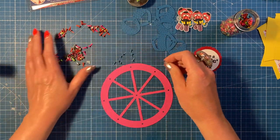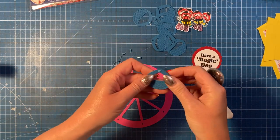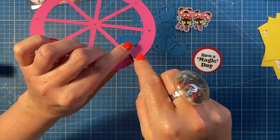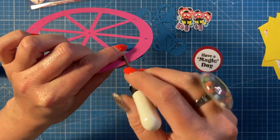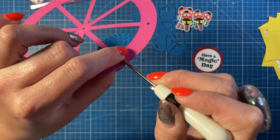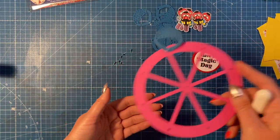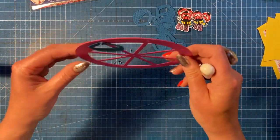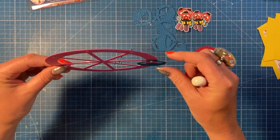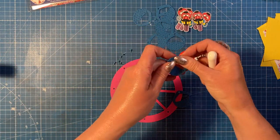I've got lots of blue ones because they match, and if someone looks from the back it will be nice and neat. A little tip when you add your brads: pop it through the basket and then through one of the holes, open it up slightly, then use a poke tool — piercing tool, whatever you want to call it — and open the brad over the piercing tool. What that does, rather than opening it flat, is allow the basket to spin. You can see how freely it can just spin around, meaning they'll all move around perfectly as the wheel turns. If you squash it right down they'll just go upside down.